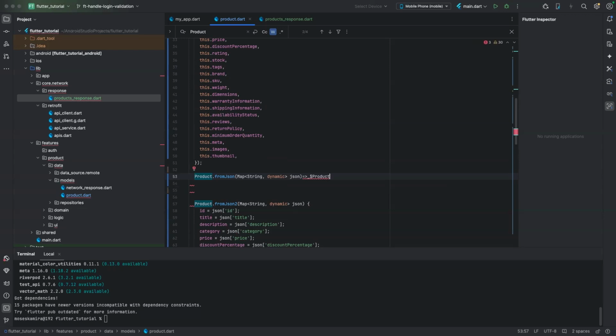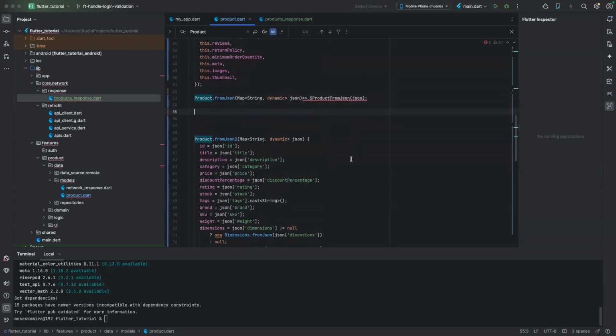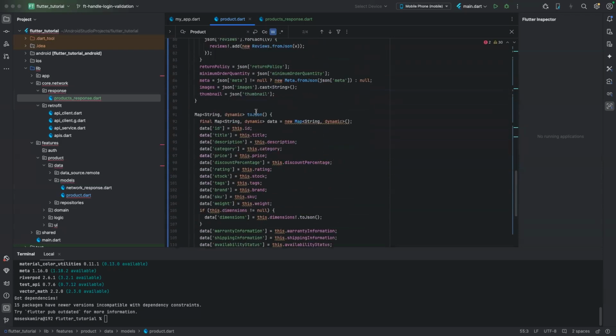product fromJson, and the value is this JSON. Let's terminate. Now we write toJson.